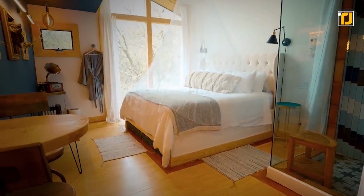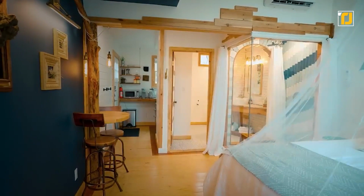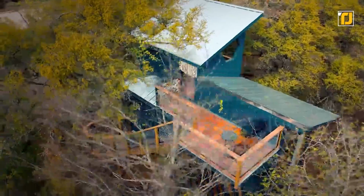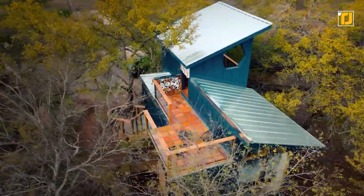The bedroom is actually quite spacious and even has a huge king-size bed. There's also a place to sit and to work, a storage space, a window with a gorgeous view, and a decently sized open bathroom. The top level has a really cozy open balcony, along with a semi-open patio with amazing view of the farms.